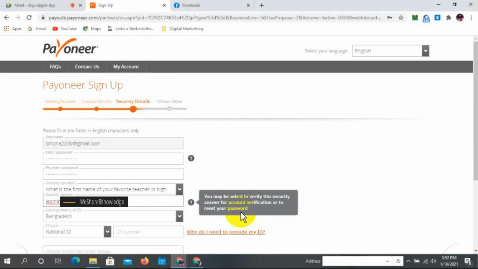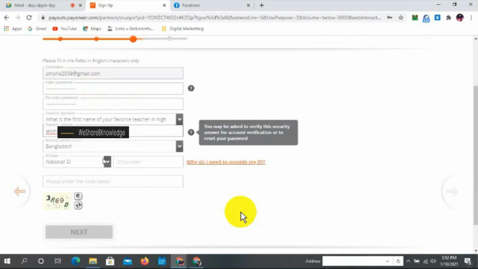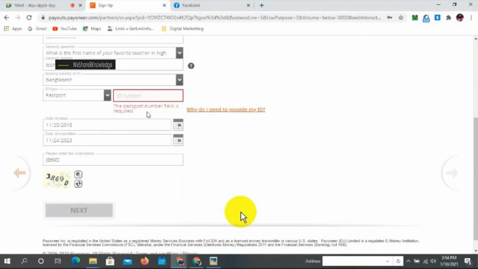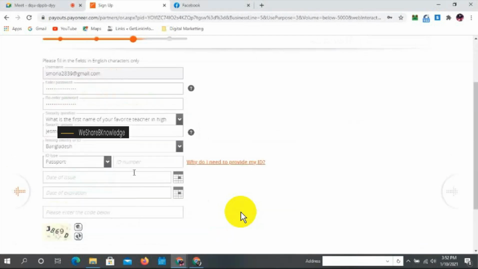Of course, you put your nationality, and then it will ask you to give an identification type. Usually you can choose your passport or your ID card. So I'll choose my passport, and put my passport number. Then it will ask you to give the date of issue.